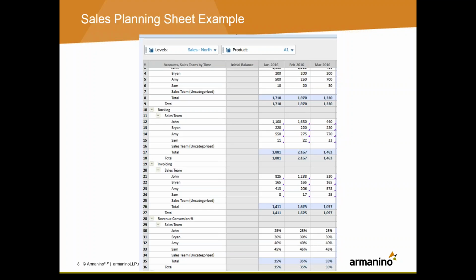So this was great. This level of detail in budgeting allowed the finance team a lot of visibility, a lot of flexibility in manipulating all the different components of what was driving their revenue. And they could do some great analysis. So they could do budget versus actuals reporting by sales employee, looking at backlog by sales employee and who's converting the most invoices to revenue. And they can hold their sales employees accountable for those goals and their total sales.